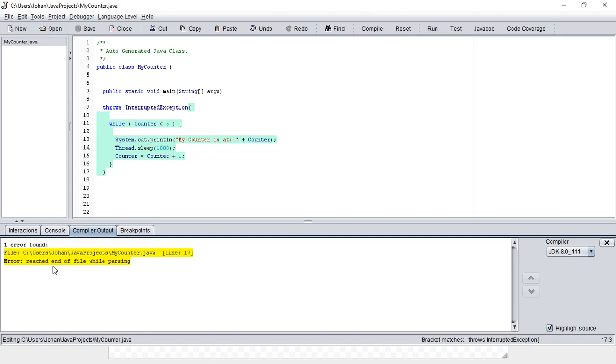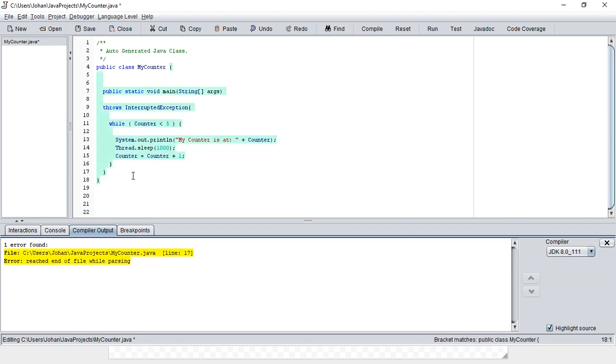So first we read the error and it says reached end of file while parsing. So that means that it thinks it's reached the end before the code is actually finished being written. So usually what happens is that we need to fix a bracket in this case. So if I check here, it looks like this one has a matching bracket because you can see the whole section became highlighted in blue. This one also has a matching bracket. How about this one? This one does not. So that's what we need to do.